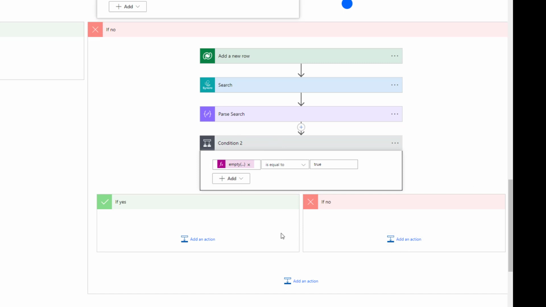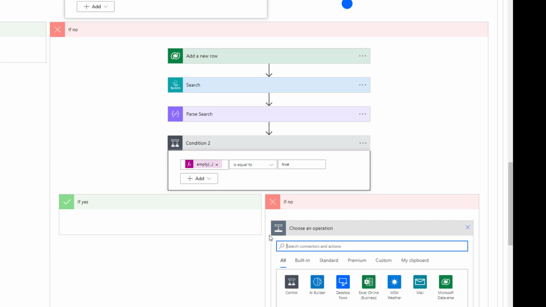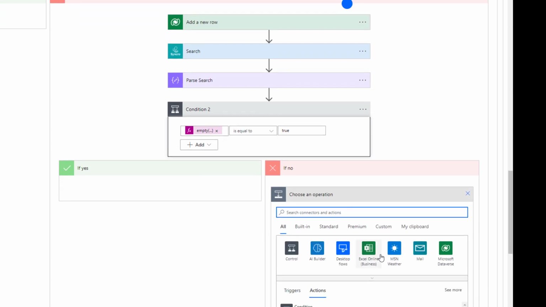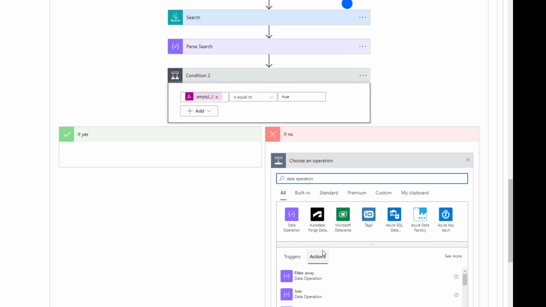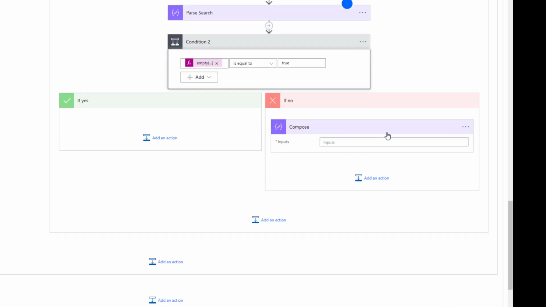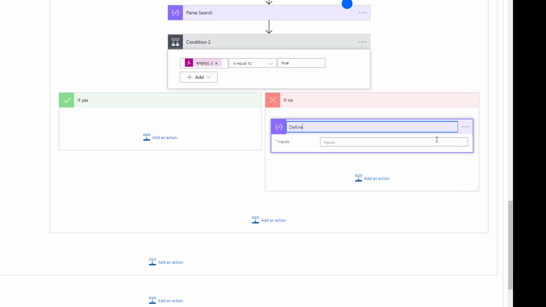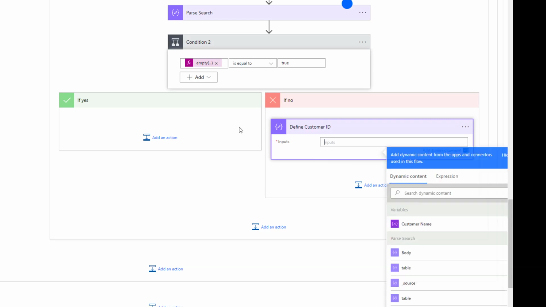So you want to go ahead and do that as a failover, but for the sake of time, again, this video is going to be long, so I just want to keep things defined quickly here. I'm not going to put anything in the yes, but essentially within this other operation here, you're going to say, I want a data operation. And within the data operation, we want a compose, which is going to give us the ability to compose a record. And here we want to extract the customer ID from our Synchro pool here, which is coming from our outputs.